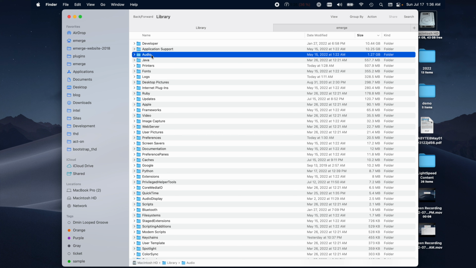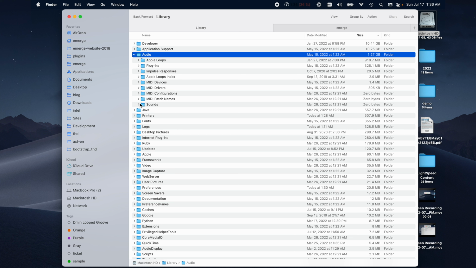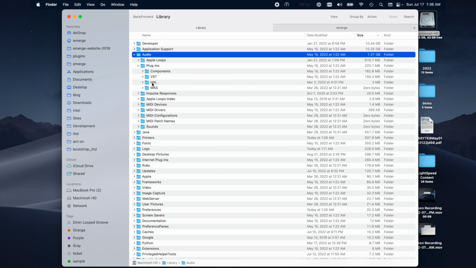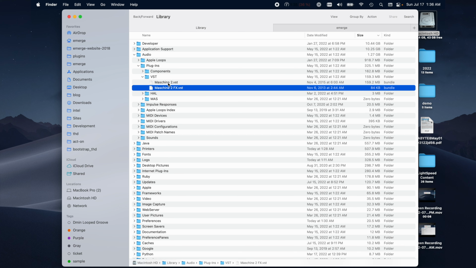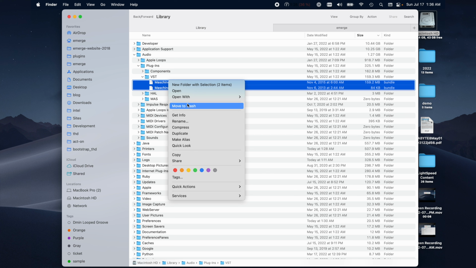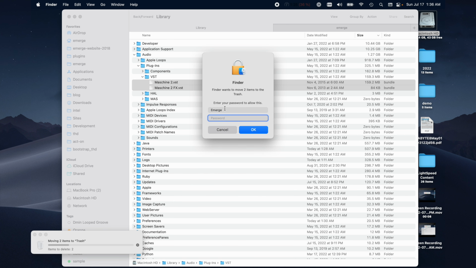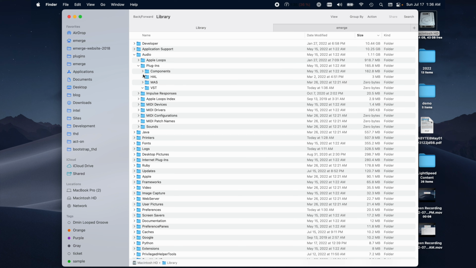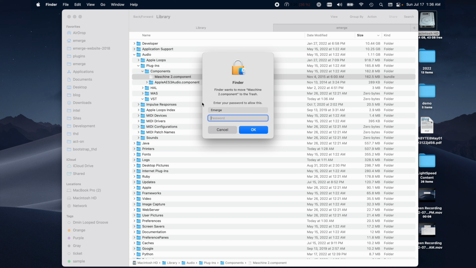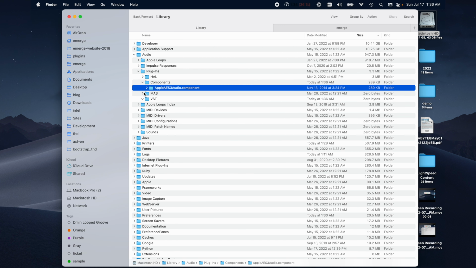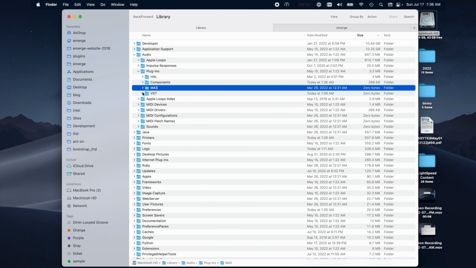So let's start with deleting something that we'd normally delete manually, like an audio plugin. I already know I have one in here that I don't need anymore. I already know where this resides, but it's a VST, and that's the Machine plugin for the Machine control surface. Just move those to Trash. It'll ask for my password. And if I check Components, same thing again. I don't need that. And just make sure it did not install any others. And that's right there. I'm going to save about 300 megabytes.